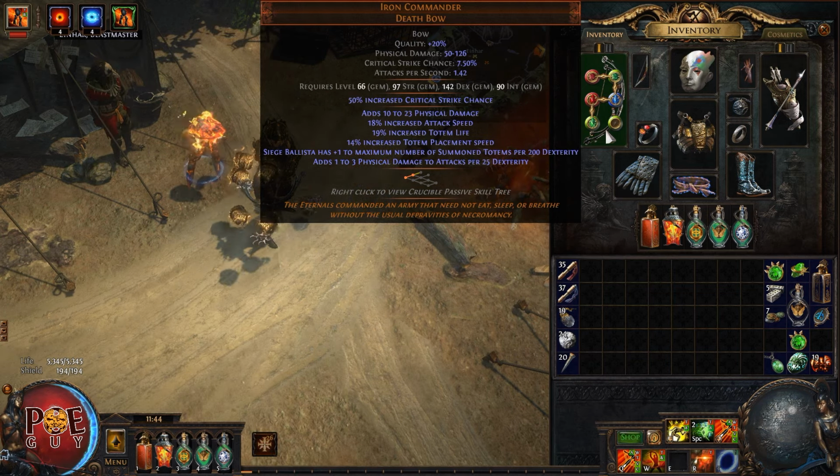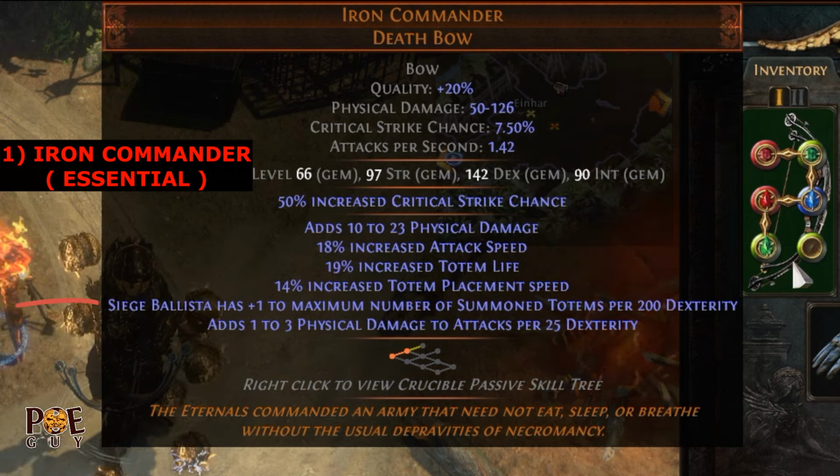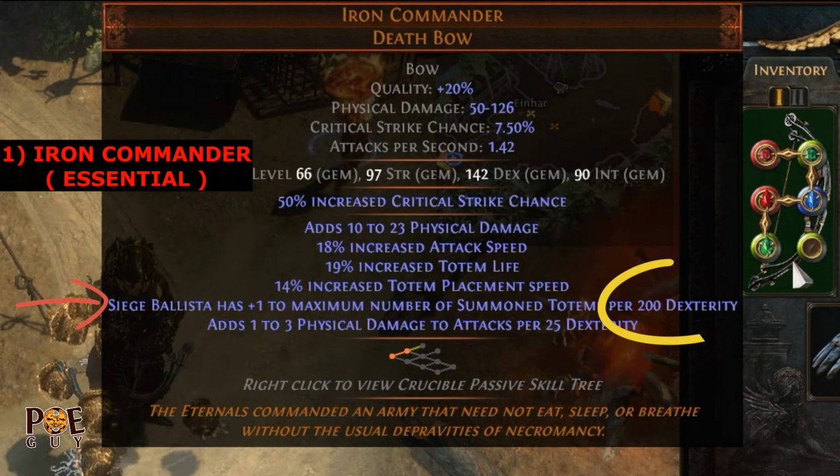So your main component is this bow, Iron Commander. This one gives you one extra totem for each 200 dexterity you have.